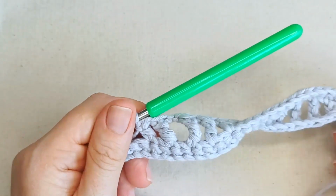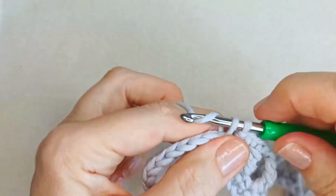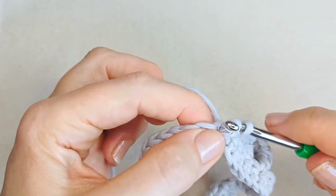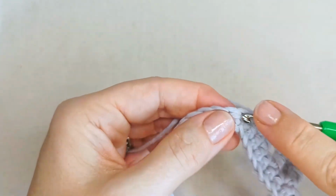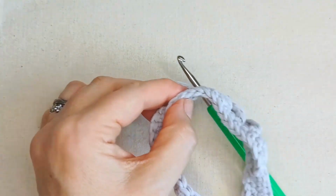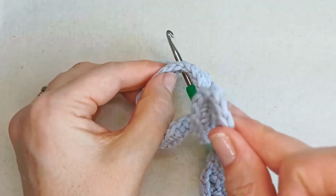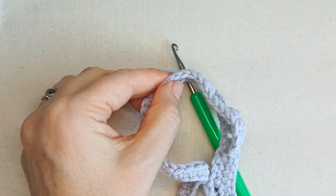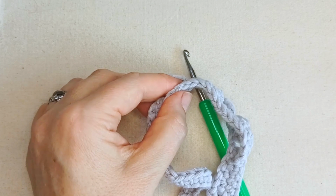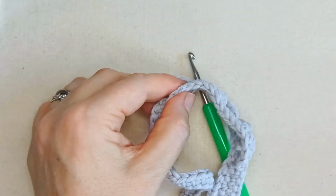Okay, so you're just going to repeat that all the way down. So you'll do your 3 single crochets, 1, 2 and 3, and then you'll twist your work once again and work back down along the bottom of the chain. So you keep going until you get to the end of your second row, and you'll finish off with a double crochet. Okay, so keep on moving down, and I'll meet you when I get down to the end.